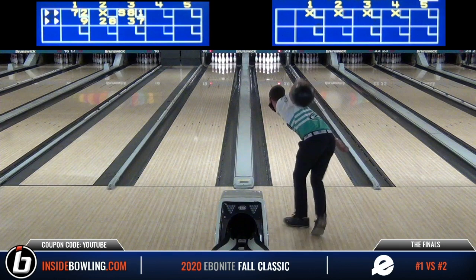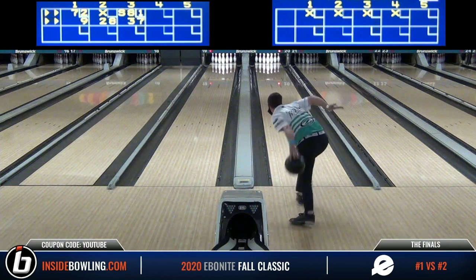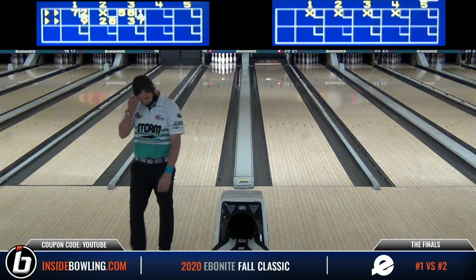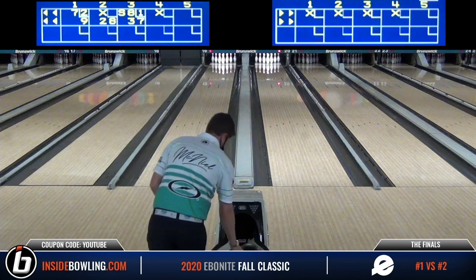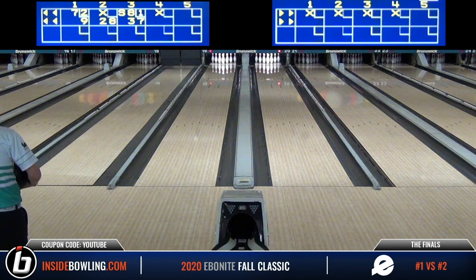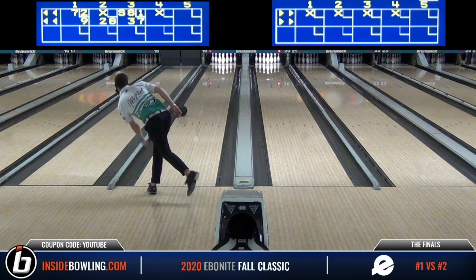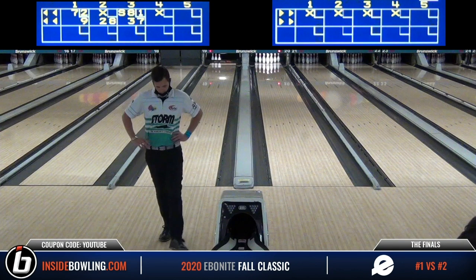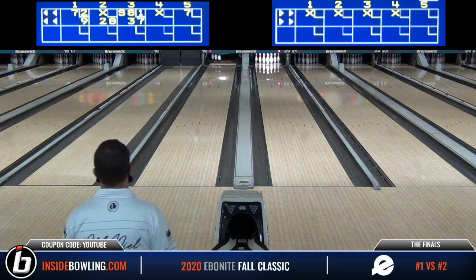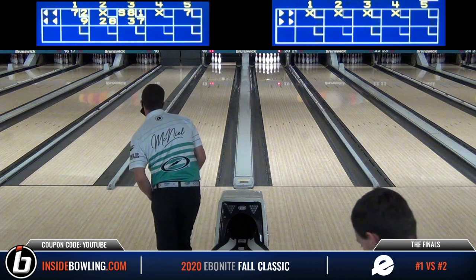So here's McNeil — struck on this lane the last time. That's pretty close, crossing about the fourth board. That was more like his shadow balls were looking. Matt McNeil style, classic style. Matt McNeil is an unbelievable bowler during live streams. This guy went to the open championships, won an eagle, and then they live-streamed him the next year and he bowled 800. He won the 11th frame.com open on a live stream, been the high qualifier multiple times on Inside Bowling streams, and won the IB open. And now he's our number one seed here today. Did it again on that lane — just doesn't feel comfortable for some reason. He struck his first two shadow balls on that lane, but the last one read early, went high. Looks like he's just not real comfortable on that lane. This one could be over in a hurry.